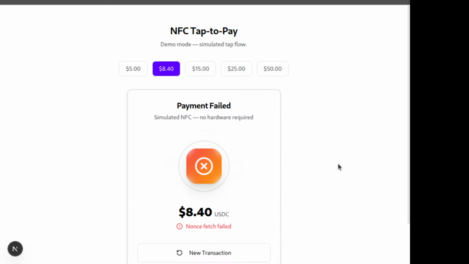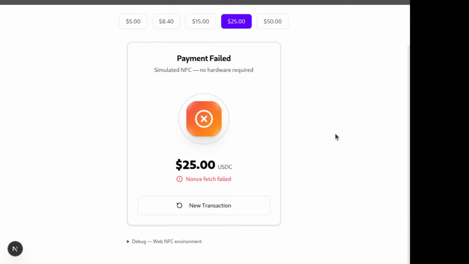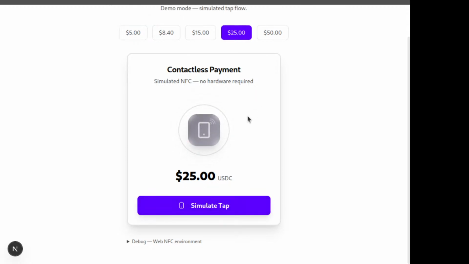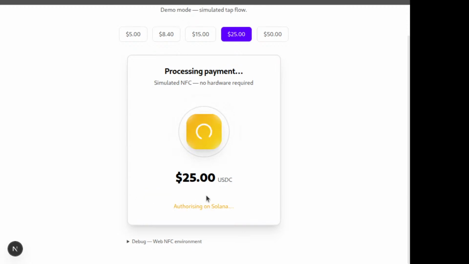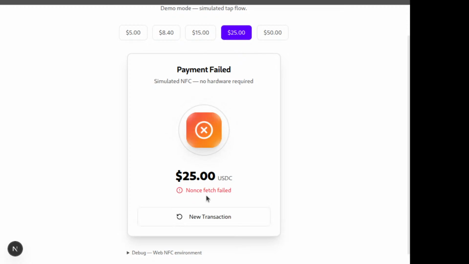First, let's assume he wants to spend $25. When he clicks on 25, my NFC will activate and search for NFC devices. And when it finds a device, the transaction happens.